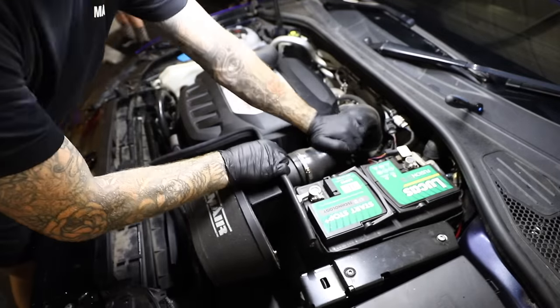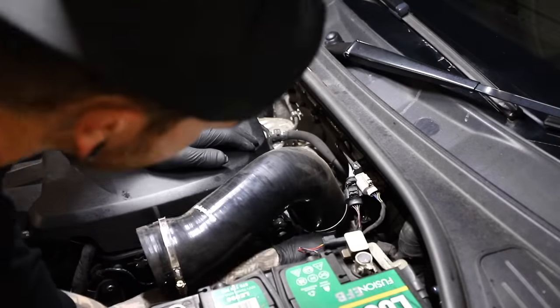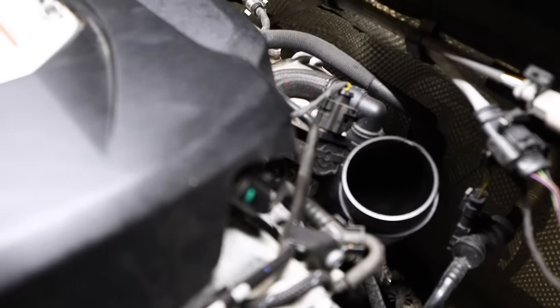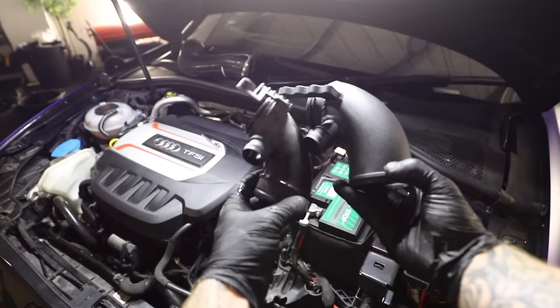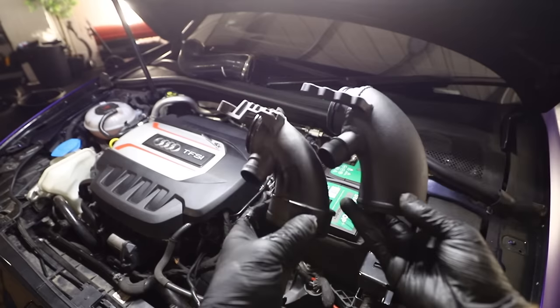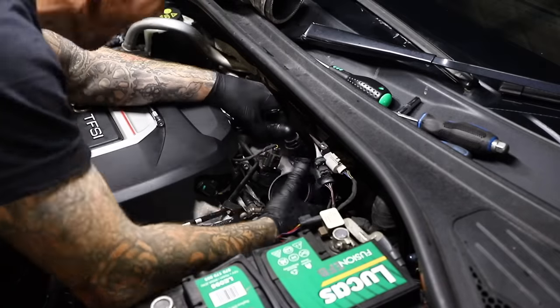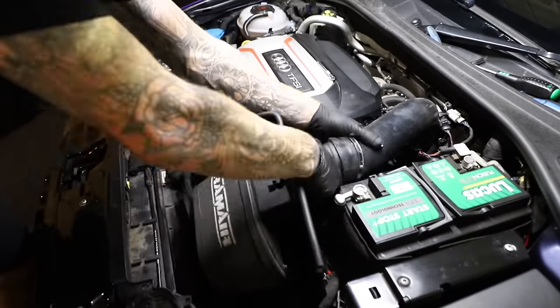Next up is this little part right here - it's called a turbo elbow. I'm not actually sure how much more power we're going to get from this but it's what all the cool kids are doing. The turbo elbow connects from the turbo and elbows up into the silicon pipe. The reason we're changing this is that apparently the stock turbo elbow is really restrictive - the stock turbo elbow almost reduces at the end here, which means you'd lose a lot of airflow. Whereas the new turbo elbow stays consistent throughout the whole elbow. There's only one bolt holding it in and then it just seals up to the turbo, so it's pretty easy to fit.